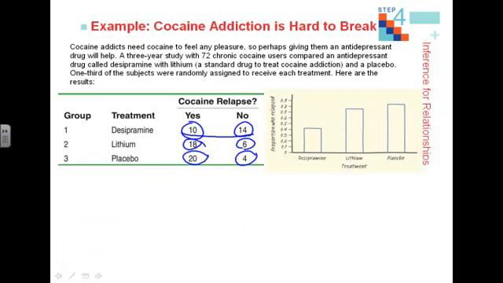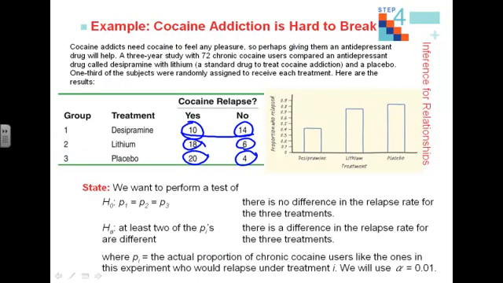Let's continue on. I seem to have lost my controls there. So, just to summarize what we've already said, if we're doing this as a test of homogeneity, the H0 claim is that the proportions of relapse within those three treatment groups are the same. Our HA claim is that at least two of them are different. Is P1 different than P2? Is P1 different than P3? Is P2 different than P3? There's a pair that are different. Oh, by the way, since it's a medical study, they threw a little change at us.